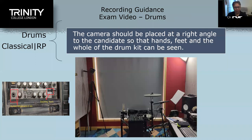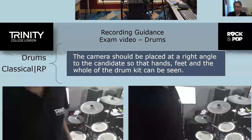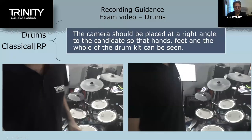So on the left, you see an amp, which is perched right in the front of your picture. And the guitar, keyboard, or the e-kit can be plugged into the jack. The jack can go into the input on the left, and the backing track goes into the aux in. Okay, so we have two short recordings of classical as well as rock and pop from that camera angle.